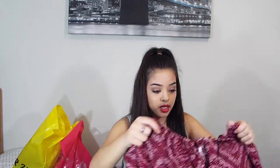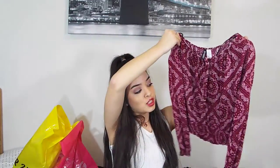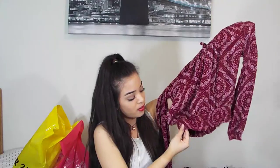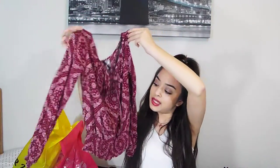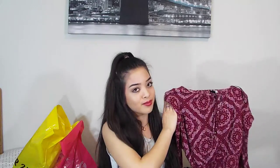The next thing I got from H&M is by far my favorite shirt of the whole haul. It's a really cute burgundy-reddish color. I've seen a lot of these in the PacSun collection, like the Kylie Jenner collection, and for spring and summer, so I had to get one. It's cropped, has a scrunchie on the bottom and the end of the sleeves, and these cute little beads that hang off it. Some people say it looks hippie-ish, but I'm obsessed with it.